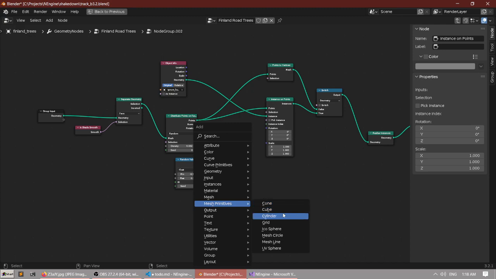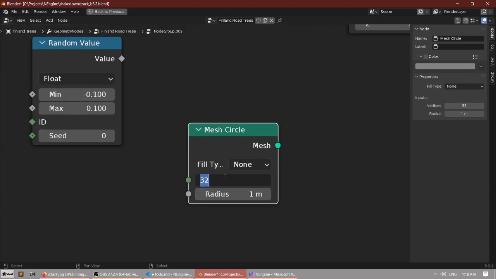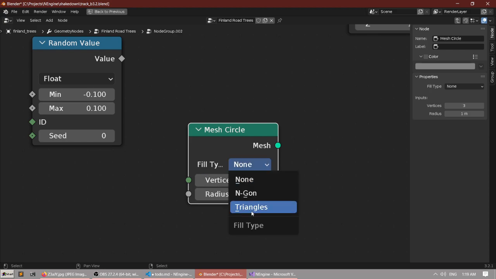Let's create a mesh circle, 3 vertices. Wait, how can a mesh circle have 2 vertices? No, it can't. Triangles.